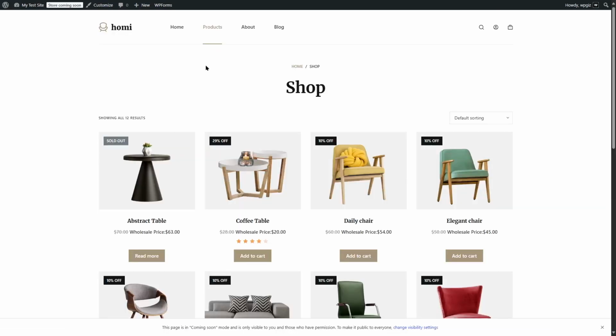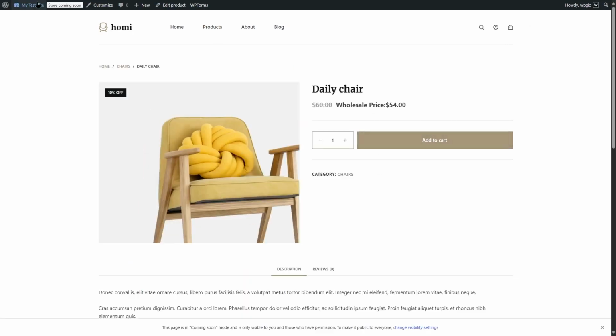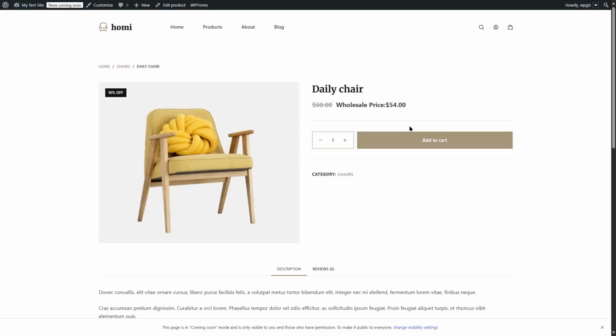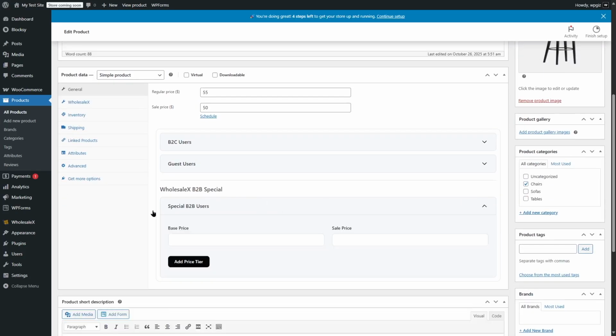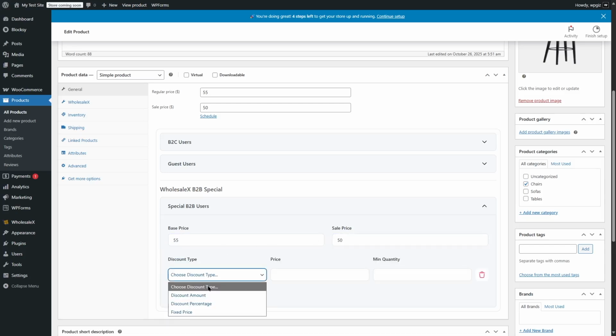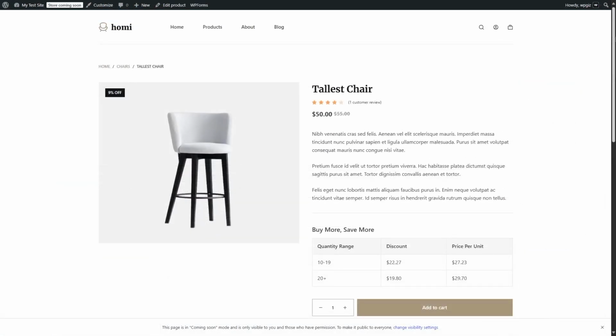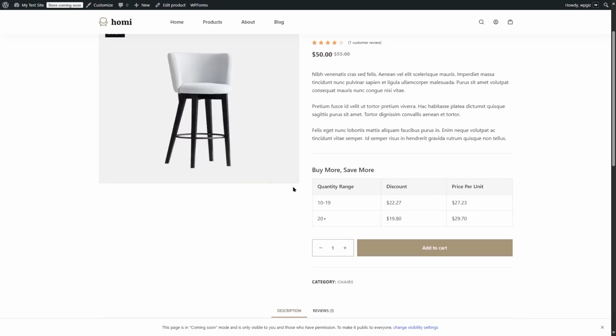Once that is set, the B2B users will see a special price only for them. So that is how the dynamic rules work. And if we want to set up tiered pricing, you have already seen how this works. You simply go into the pricing area, add the pricing such as this, and just keep adding price tiers. Once it's done, that specific user group will see the tiered pricing on the product page.